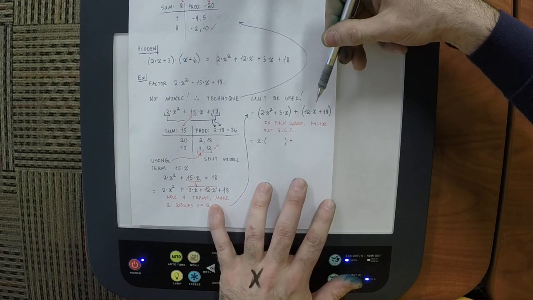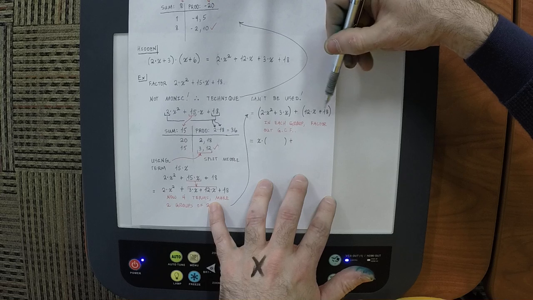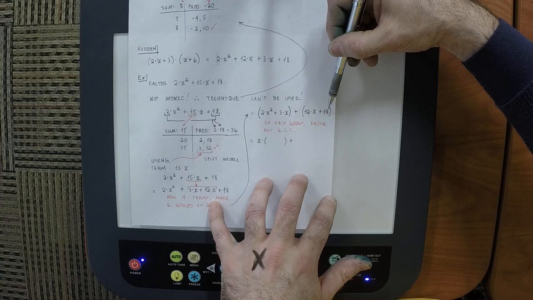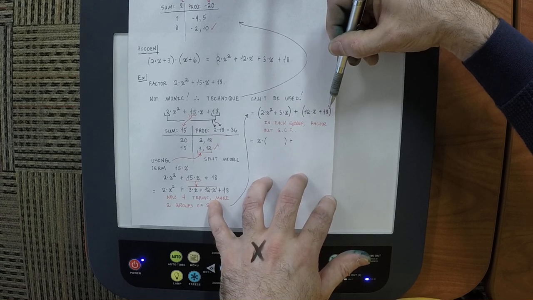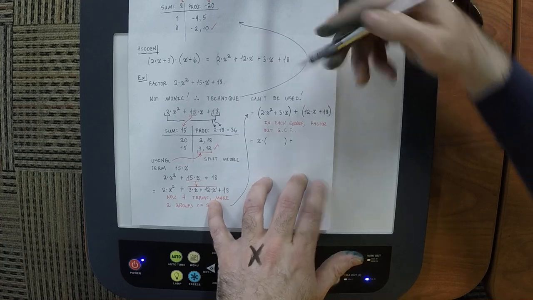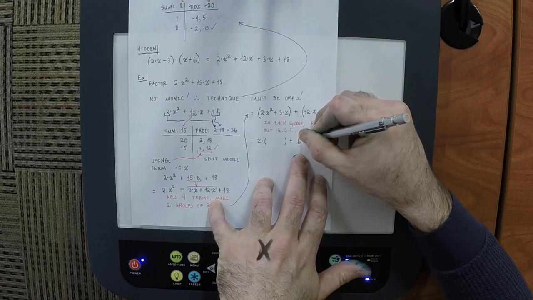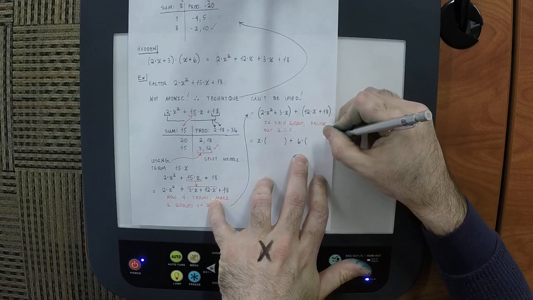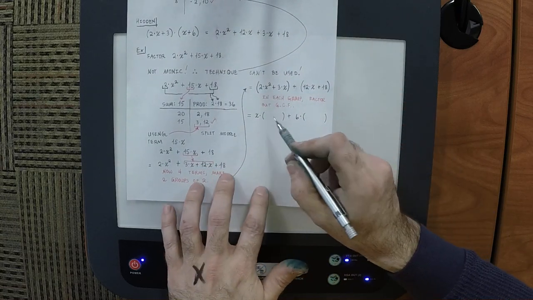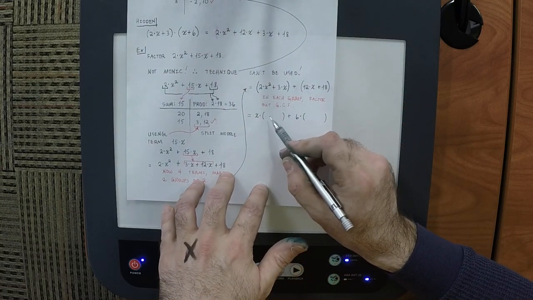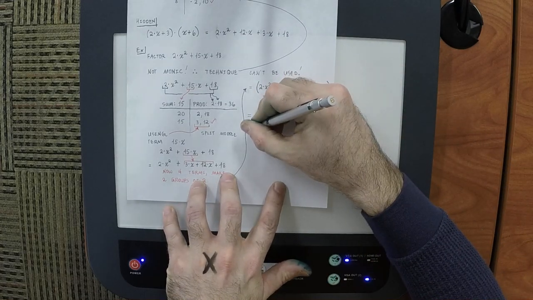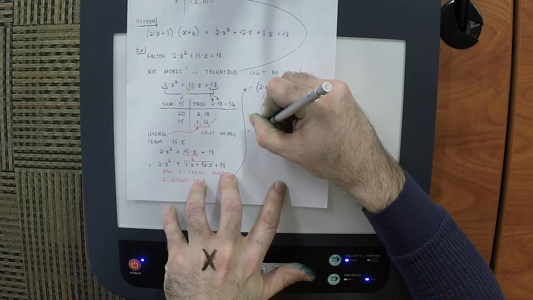And then concerning the second group, what's the greatest common factor? 6, right? Because concerning the coefficients 12 and 18, the greatest integer factor that can be factored out is 6. And then we can't get any x's out. So we could write a 6 right there. So now we're going to fill in those parentheses. Of course, if you were doing an exercise, you would just start writing them in. But because I'm doing lecture notes, I'm going to leave that line so that you can remember that we talked about that. And then I'm going to do it on this line.